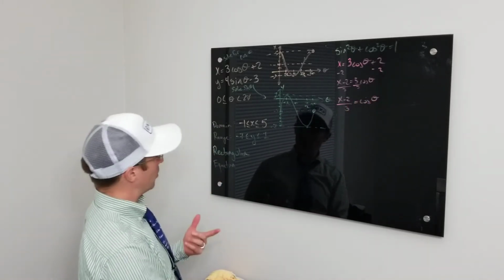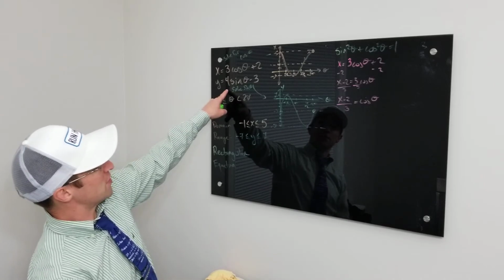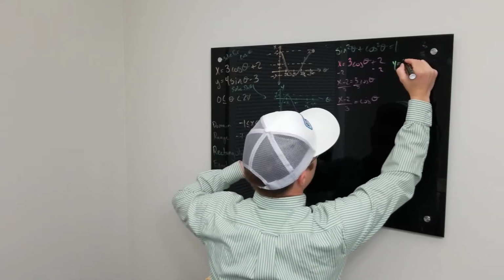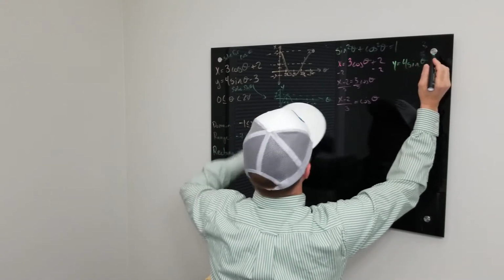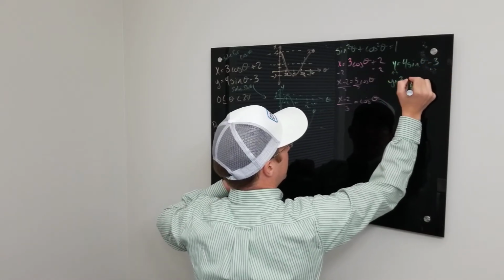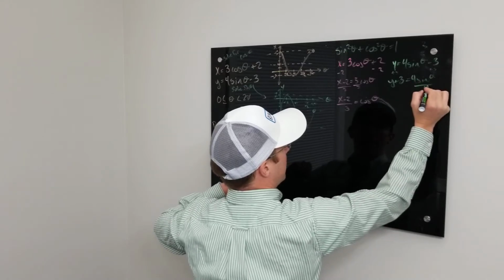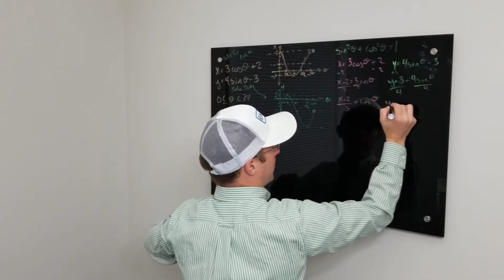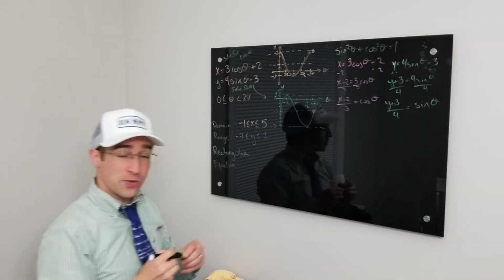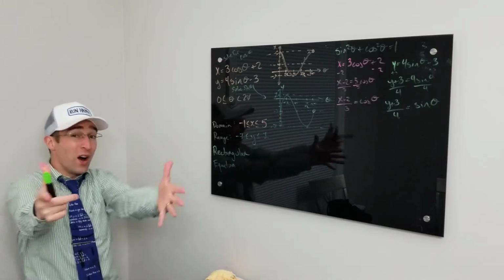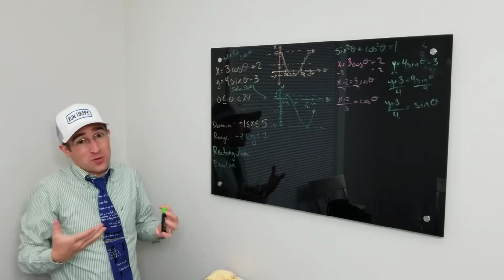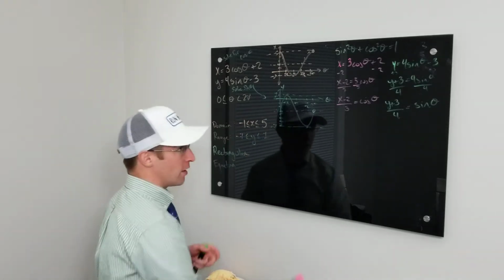Now I'm going to solve for just sine theta, get sine theta by itself. So I have y equals 4 sine theta minus 3. I'm going to add the 3: y plus 3 equals 4 sine theta. Divide by the 4, so I get y plus 3 over 4 equals sine theta. Lovely. We've got a cosine theta and a sine theta. What we want is a cosine squared and a sine squared.